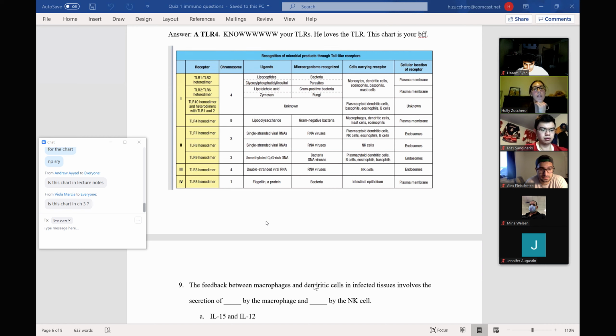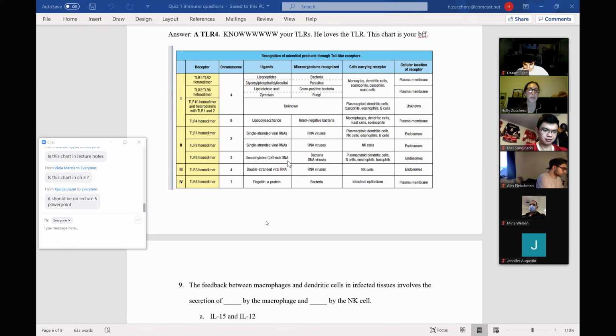Is this chart in the lecture notes? Is this in chapter 3? I'm not sure. I know it's in one of the study guides that I had sent you guys at the beginning of the semester. This is in the book. It might be from chapter 3. So again, if you guys haven't covered it, I would look it over before your quiz if he told you to know these things. It is in the book somewhere. It should be in chapter 3. I don't know if he put it in your guys' PowerPoints though.